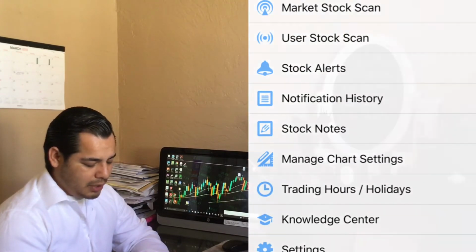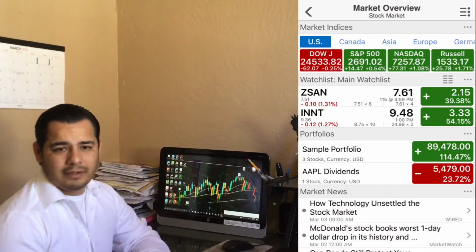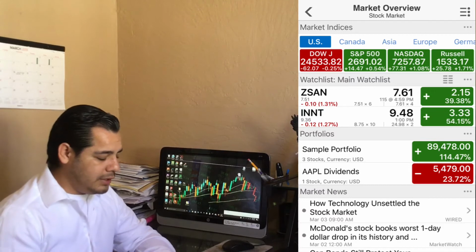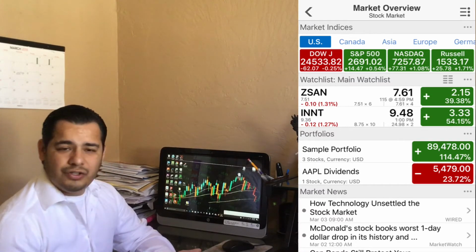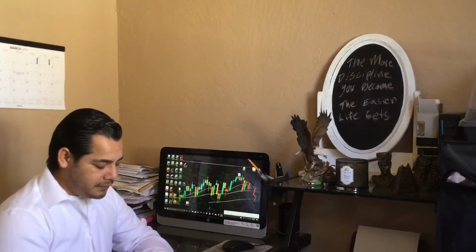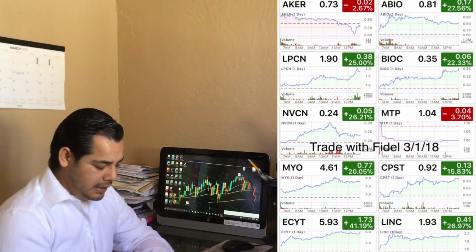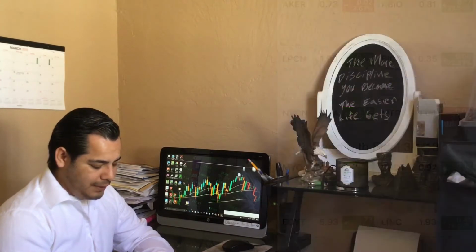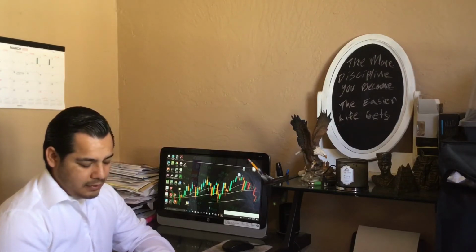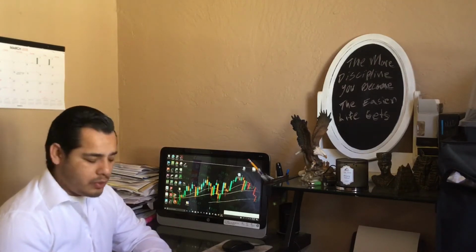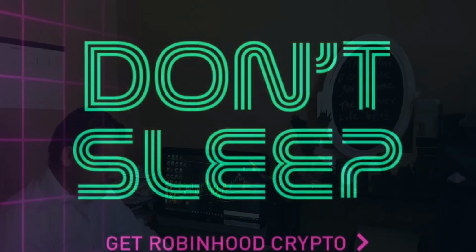So as you can see, when you open it, it basically gives you the market overview, and you can click on that and it lets you know how the market is reacting right now. The market in general: the Dow Jones, the S&P 500, the NASDAQ, the New York Stock Exchange, and so on. Again, my watch list, as you can see right here. More information on stock futures, currencies, commodities, and cryptocurrencies, which I'm a big fan of, especially when it's about to hit Robinhood real soon. It's going to be amazing.